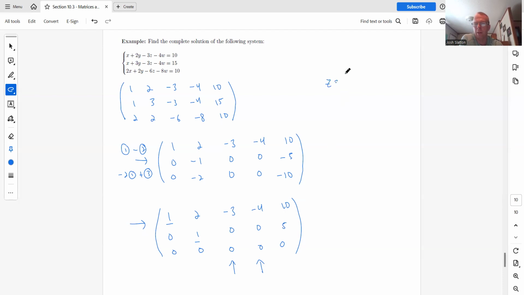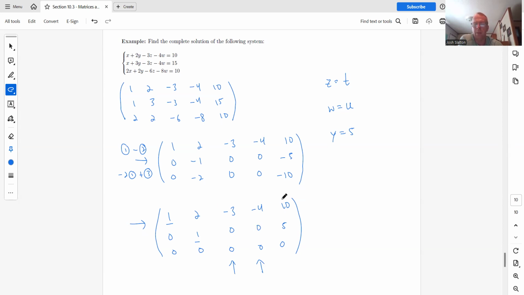So we're going to say z is t, and we'll say w is s, or vice versa. I guess it doesn't matter which is which. And then we have y equals, actually, I'm going to use something besides s because we have a 5 in there. So just to keep things clear, let's use u. W equals u. Although it doesn't matter, you can pick whatever letter you want, I guess. Y equals 5 because it is not dependent on z and w.